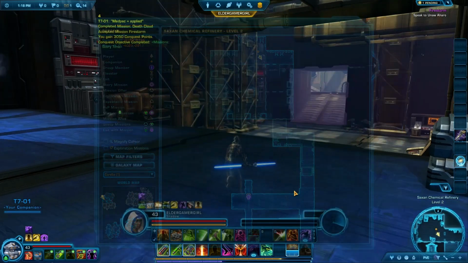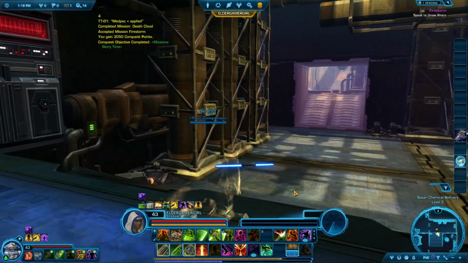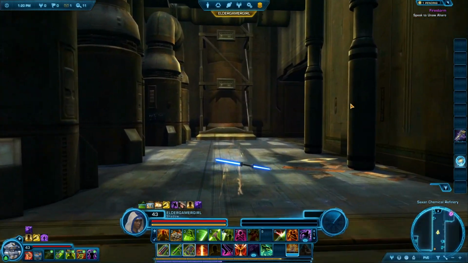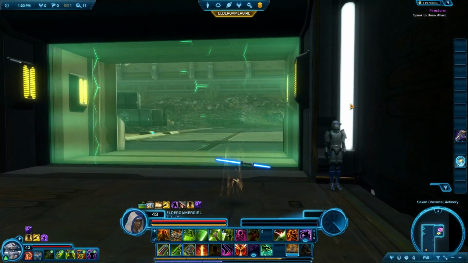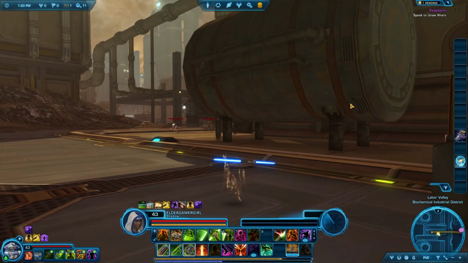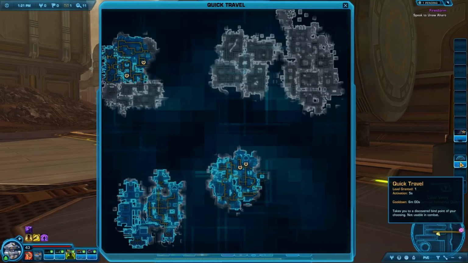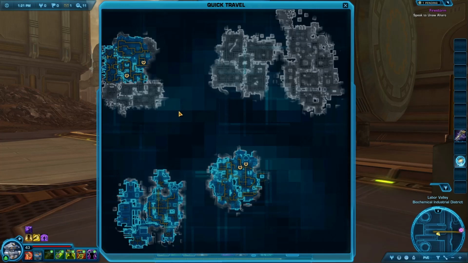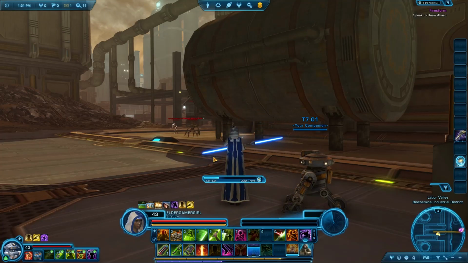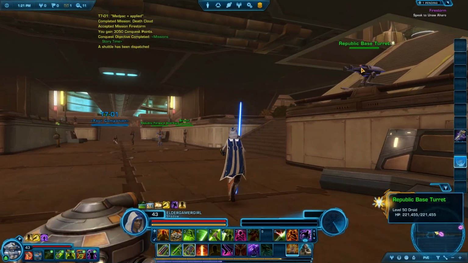We just need to get out of here. Find out where Una Aharo is, back at the Republic base. So let's see if we can. Didn't used to charge for quick travel, but that's something new with the update. Cost me 1,000 credits. I guess people were bouncing around too much. That's unfortunate. Alright, and where we need to get to is up.